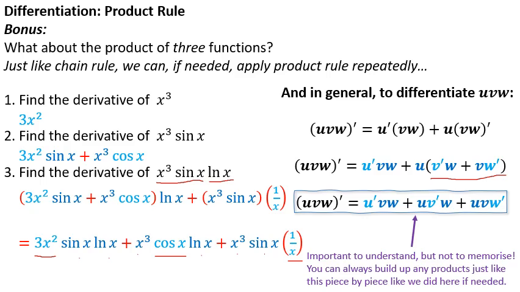So try to look at the main problem as, well, what am I looking at right now? Is it an outer function with some stuff inside, in which case start with chain rule and see what's left inside? Or is it 2 things multiplied, in which case start with product rule and see if you can deal separately with the separate bits that are multiplied. More than 2 things multiplied, treat it as if it's just 2 things, just like we did here. We've got clearly 3 different functions, each of which on their own we can differentiate, but we can break it apart and say, let's treat it as ln x times some other nasty stuff. And product rule will help you deal with the nasty stuff as and when you get to it.